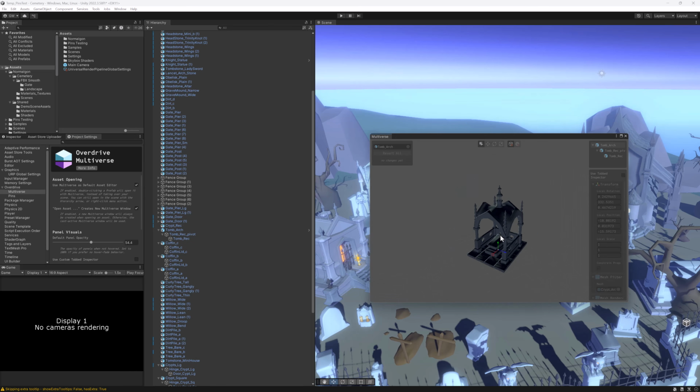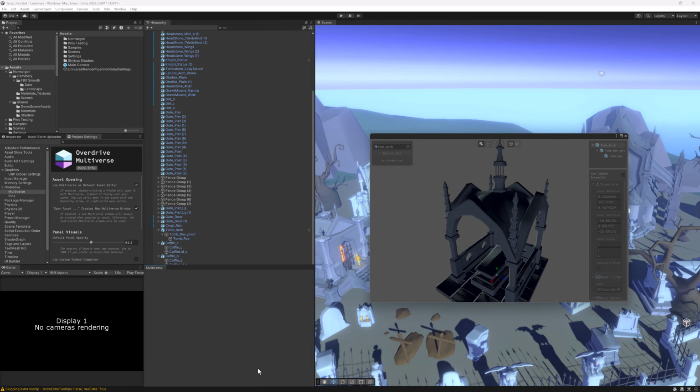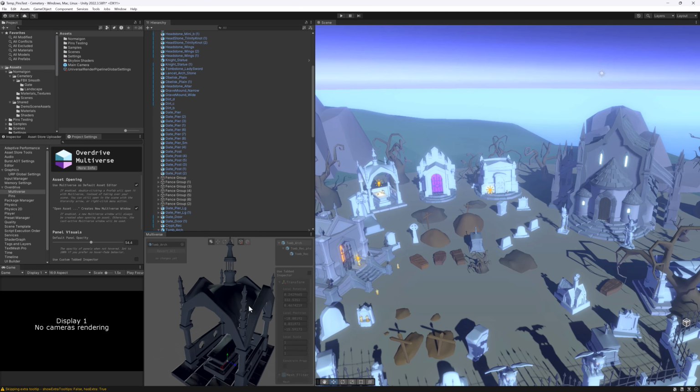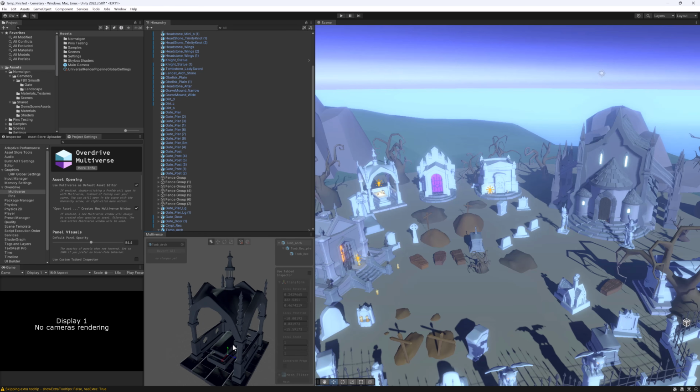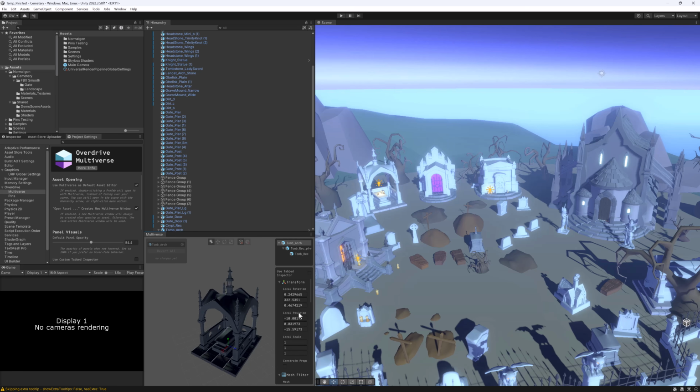So what can I do here? Well, first of all, if I just snap this down here, now I can work on this prefab, or again, the future scene, UI Toolkit document, whatever it might be, and I can work fully with it. Everything is here. So if I wanted to select one of the parts here, I can dig into the hierarchy or click directly in the scene view. I think I got a bug with that right now. So I'll select it directly, pick out this guy, change anything here.